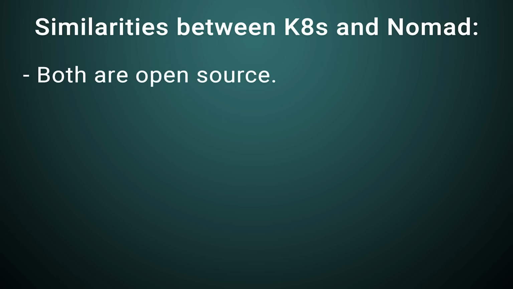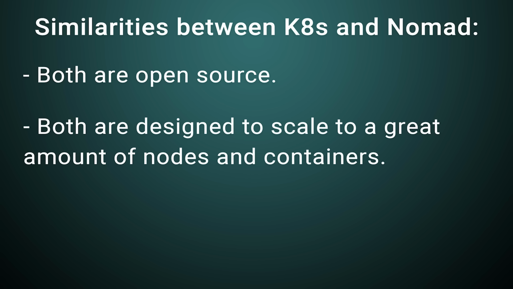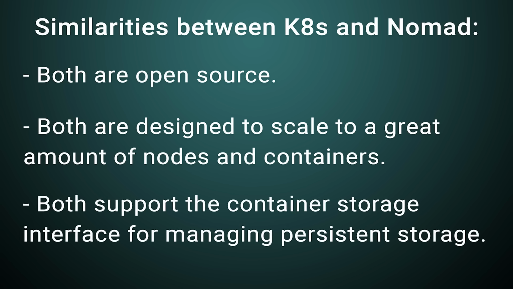Both projects are open source. They're both designed to scale to thousands of nodes and hundreds of thousands of containers, and they both support the container storage interface for managing persistent storage. This is great because it means that much of the work that's gone into building out cloud platform support for persistent storage on Kubernetes can be reused with a Nomad system.